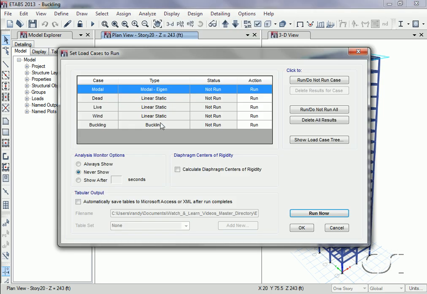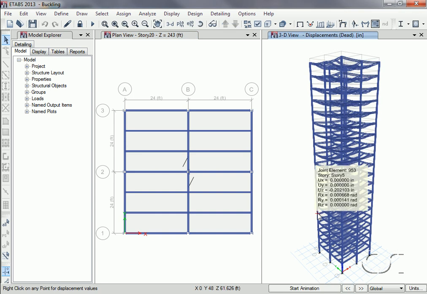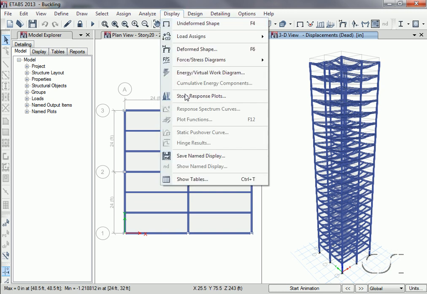We can now run the analysis to include the buckling load case. With the analysis complete, we can display the buckling factors for each buckling mode.